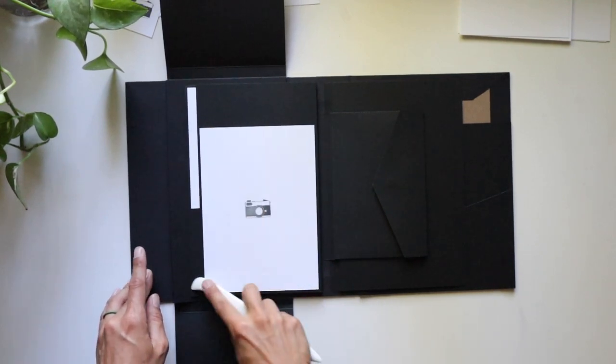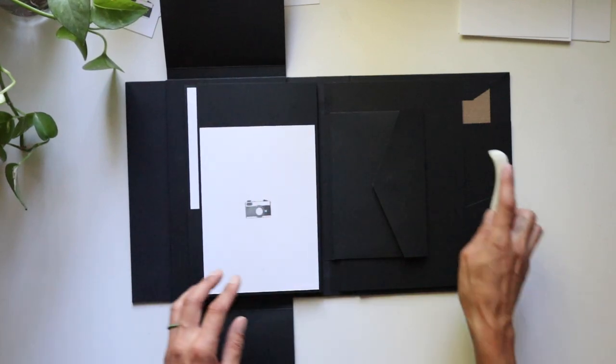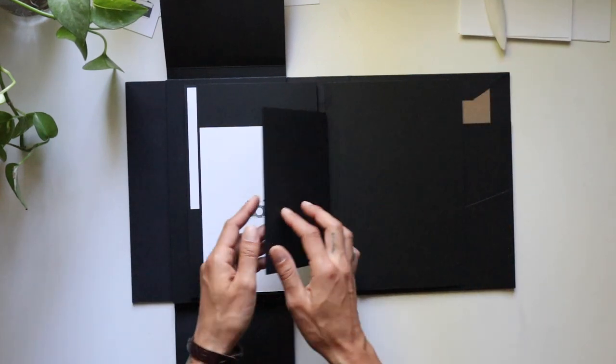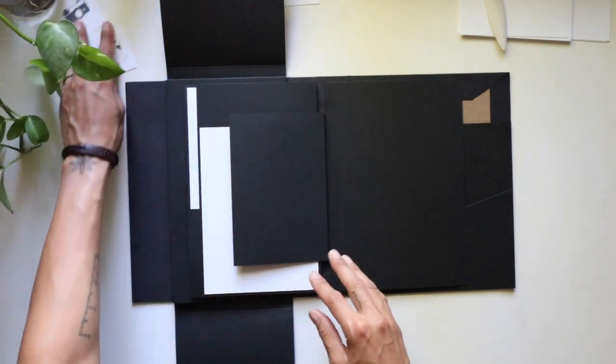This is a handmade book. Be easy on yourself when you go and construct these. I have to remember to be easy on myself as well. Sometimes I can't look out for every single mystery. So I'm going to go ahead and give this a flip. And now this is where I like to put a lot of other 2x2s.